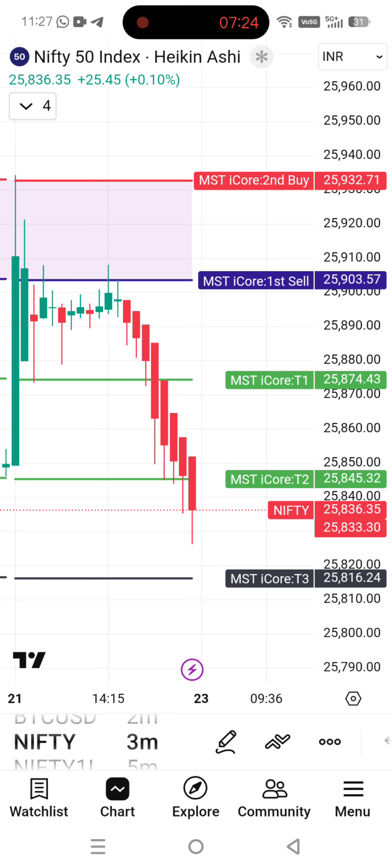Yesterday people thought that the market would go upside, everyone was in call options, but our indicator said that the market is going to fall, and we knew this setup one day in advance, so that we would be well prepared to buy the put option at this level. If it goes beyond 25,932, we will be buying the call option. It is not a naked trade, it is not a random trade, it is a well prepared, knowledgeable trade. That is our price action based advanced MSTI Core indicator.